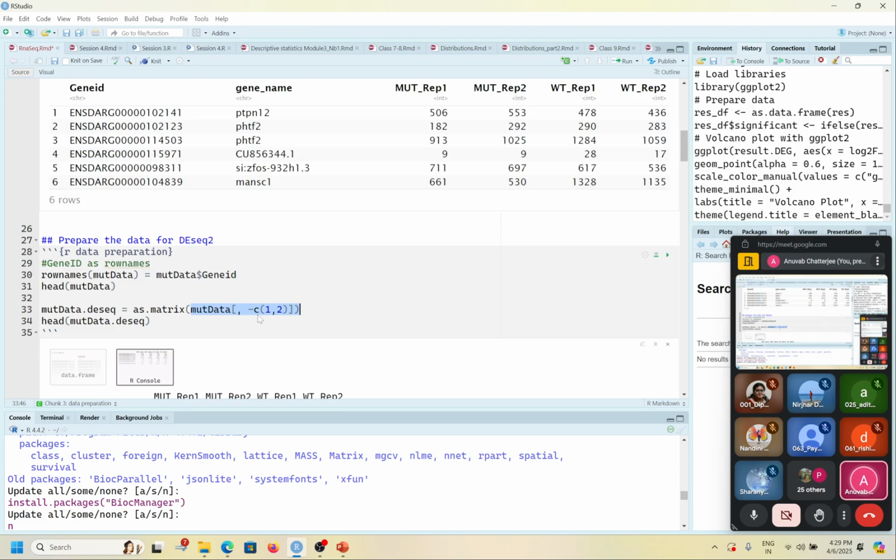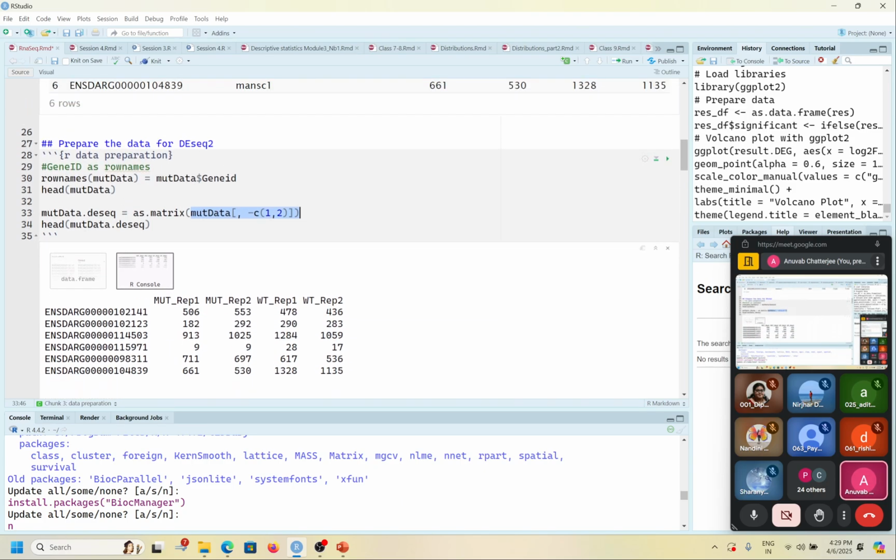You remember that whenever we did subsetting in the first classes, minus of a particular vector would just remove those parts of the vector or the data frame from the entire set. So this will remove the entirety of the first and the second column. So these two will disappear, and then you have the row names where they are, and if you do head of the entire DESeq dataset, it should look like this. So now the gene IDs are row names, though these are no longer part of the entire dataset, and the first and the second columns have disappeared. You just have the number of transcripts and the different conditions.